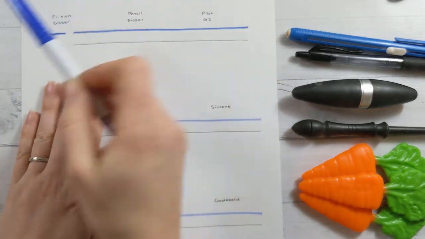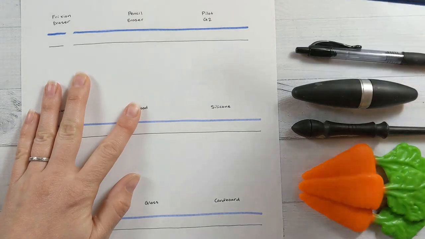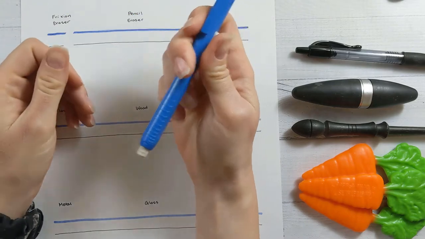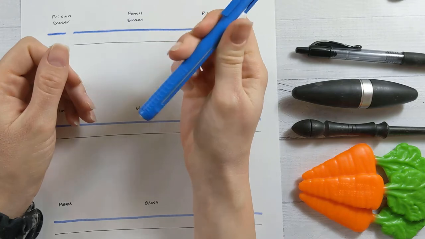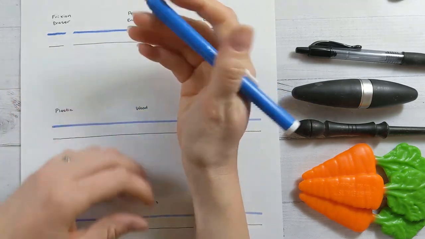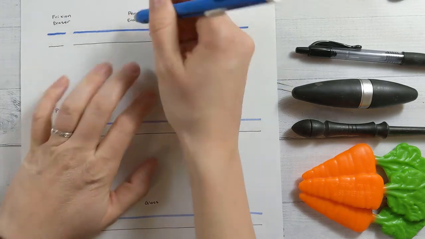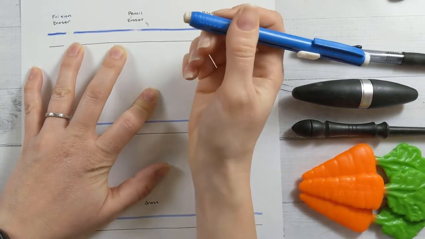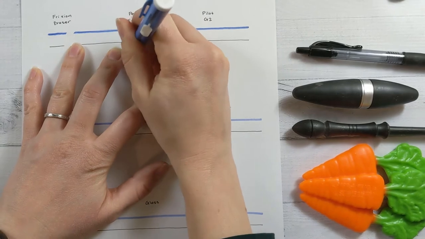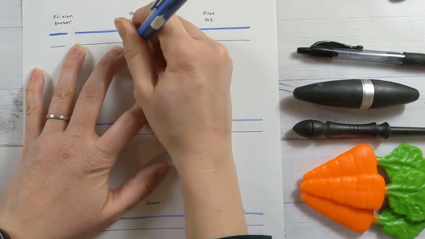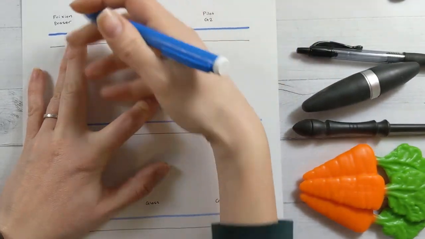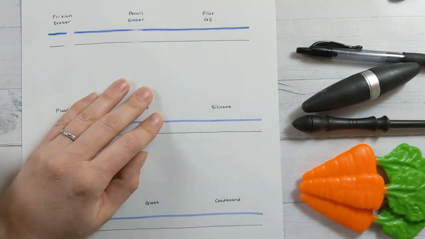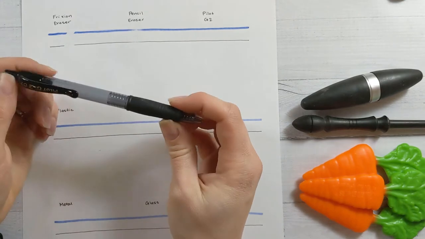Next, I'm sure you'd have this question: what happens if you use a pencil eraser? This is a Staedtler standalone eraser. This is a white rubber eraser, so let's see what happens. It's not nearly as quick. A bunch of it is coming off of the eraser, the rubber is wearing down, and it's surprisingly not creating that much heat. It does come off but it takes a lot of work.